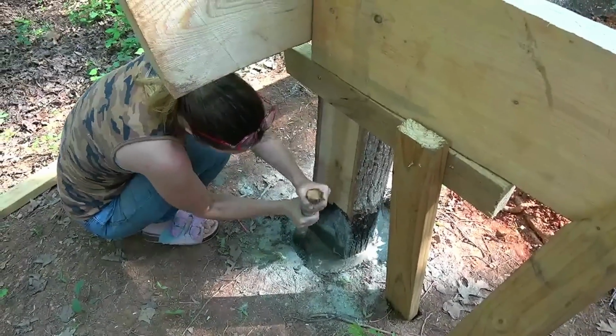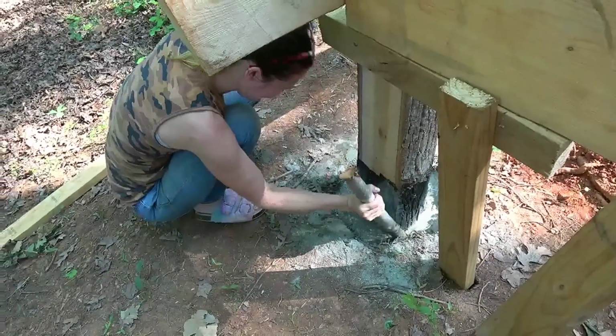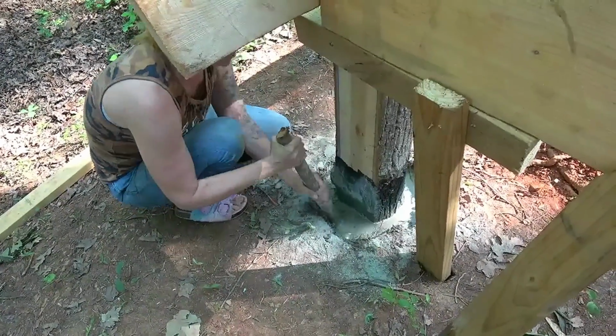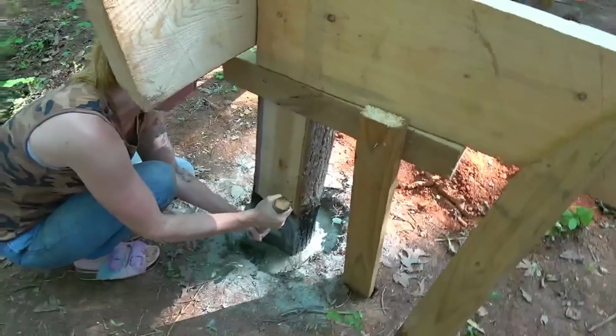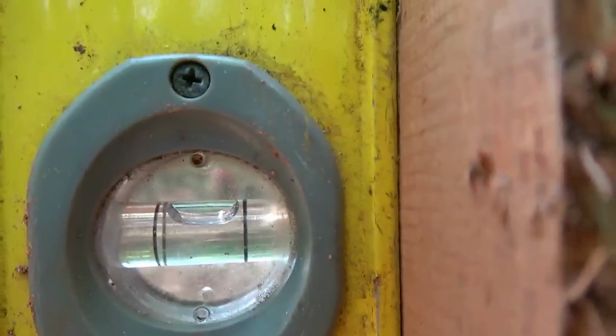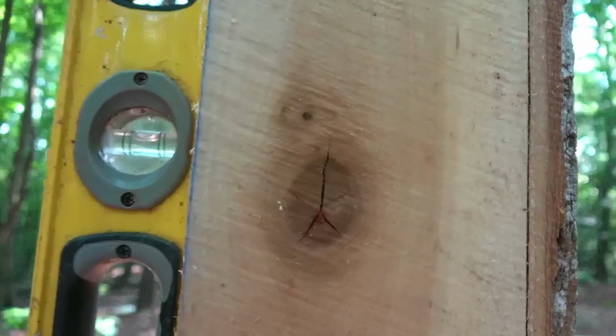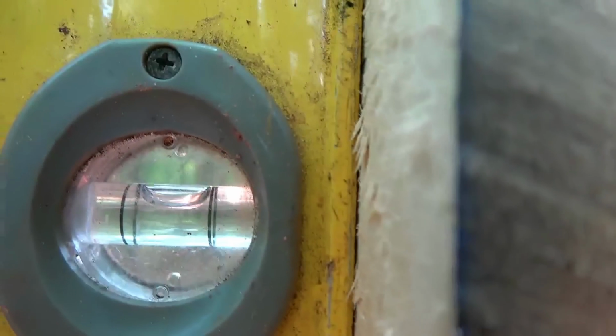Mix it real good. Is that all you got? Yeah, see, this is so much better. Now it's actually starting to feel thicker, like concrete. Let me try. You want to mix it? Yeah. Don't get it on your clothes. And now this one post is gonna be holding up the rest of everything. Concrete. And it is real level looking. So let's hope it's level this way. Oh yeah, we good.